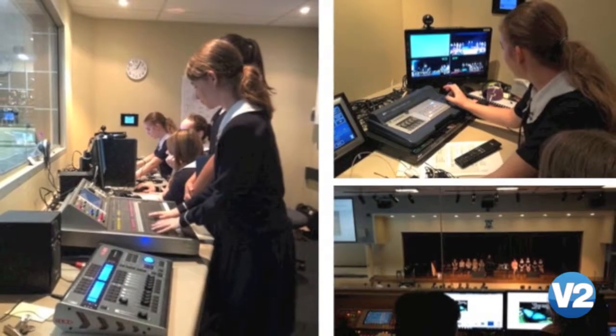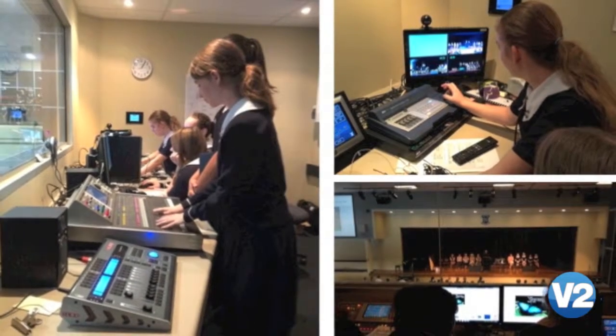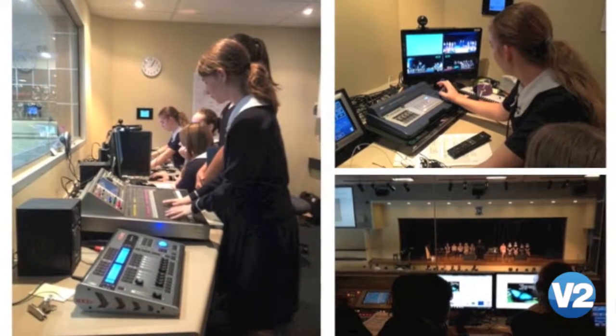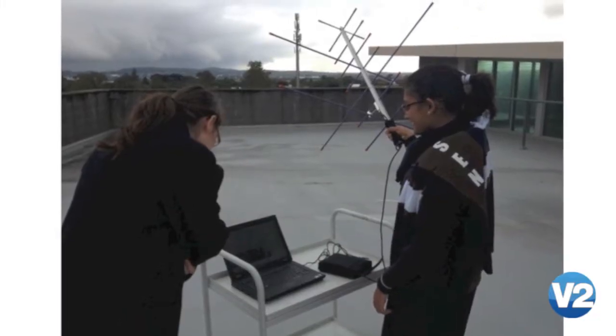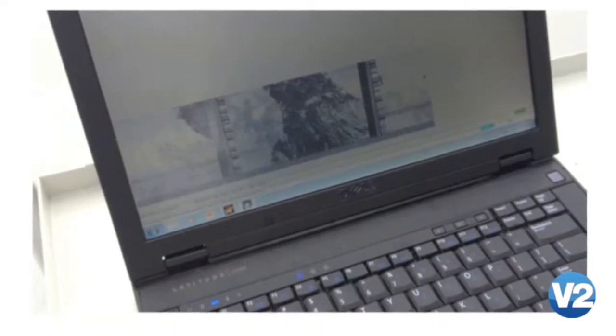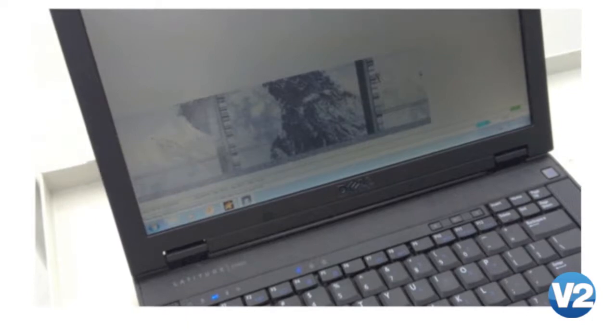They do a whole lot of other cool stuff like AV for assemblies and so on as well. And we've been tinkering with satellite stuff because I'm a radio nerd as well. So I get them out on the roof of our science building decoding weather pictures. You can see this is them decoding weather pictures.